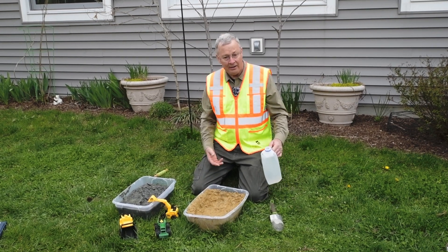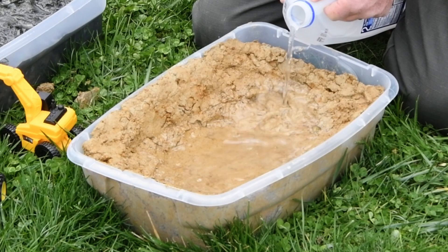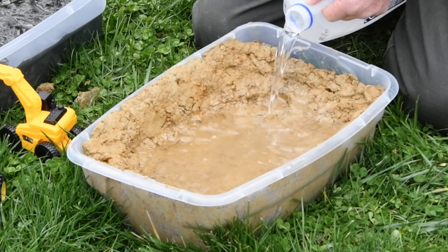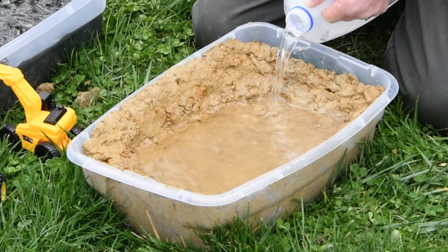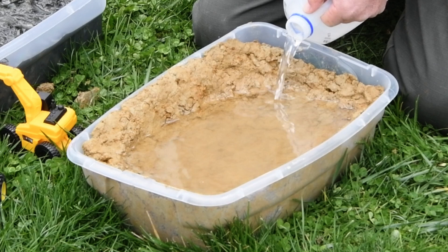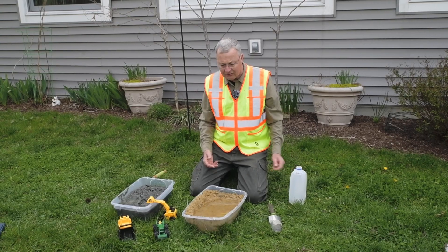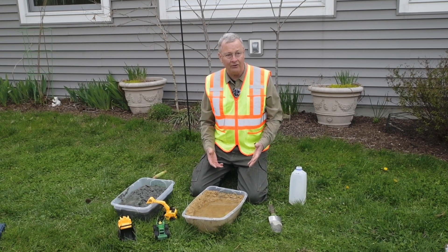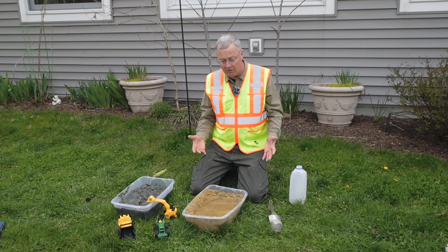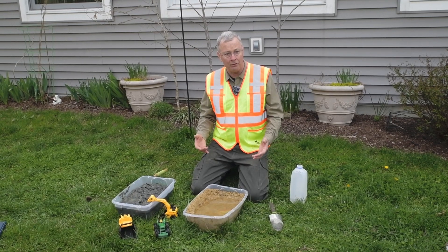Let's find out if this wetland based on clay is going to hold water. Pouring water in — it's ever puddling, it's not soaking into the ground. The water level is coming up. We have a wetland, and the clay is what's holding the water, not the plastic box. This is how surface water wetlands contain water: the clay is compacted and shaped into a basin — a bowl or depression — and that's what holds the water.